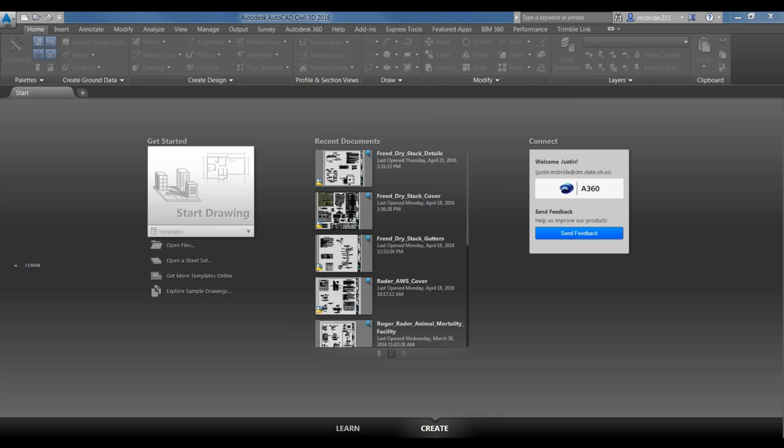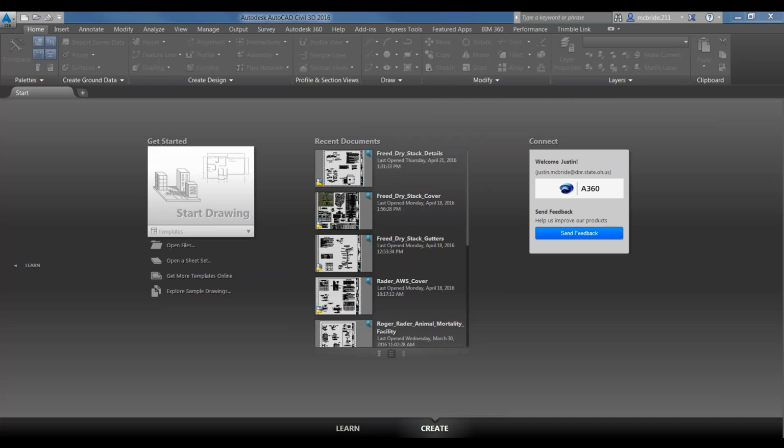Also, when I go through this and push on a button or something, you'll see in the command line that it'll come up with the command to enter. So if you're looking at this webinar in the future sometime, you can see that particular command and use it if you're not able to find the button on your version of CAD.